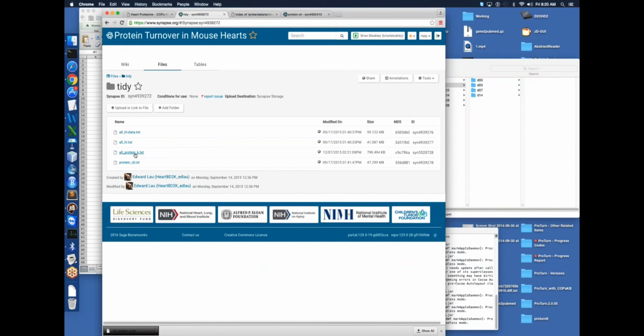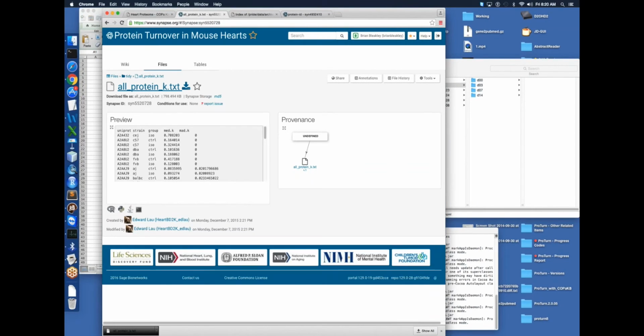And I want to download all protein K, K being the turnover rate. If you want to access these files, you'll have to create a Synapse account. If you are not registered on Synapse, you can browse the directory structure, but you can't actually view or download any of the files.